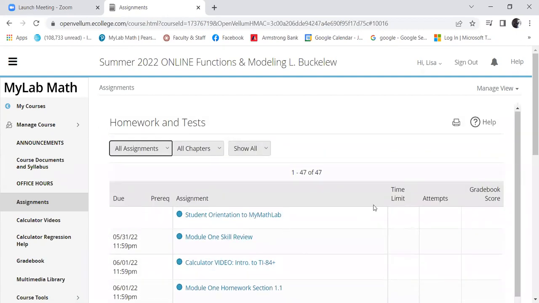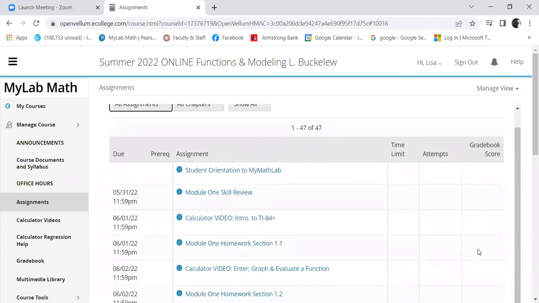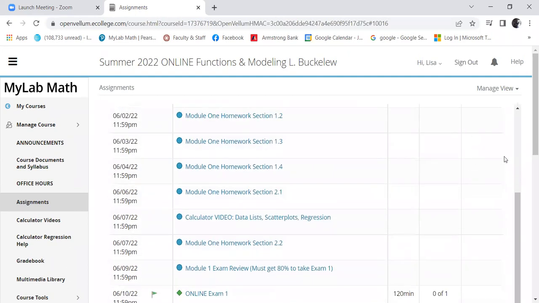They're listed in order by due date, so you should look over here and make sure that you have scores for everything. If you see a 0 somewhere, that means you skipped it for some reason, and eventually I went in and put a 0 in.